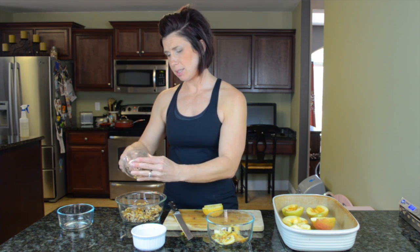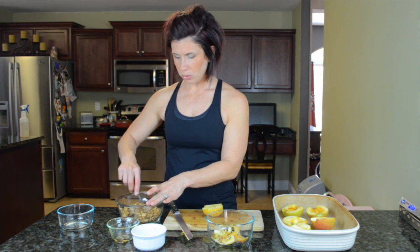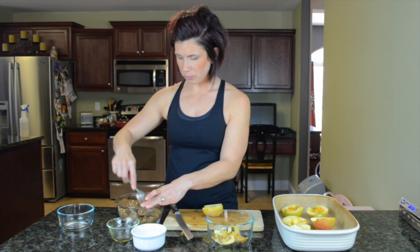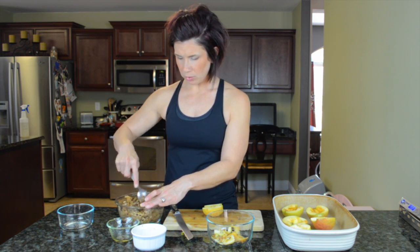Find a nice local honey. When you find local honey, that can help with allergies. This time of year, you're going to start getting more and more because the pollen is starting to come out, at least we do here in the south. Northern, you have a little while yet, but this helps fight those allergies, getting you used to the environment that you're in.